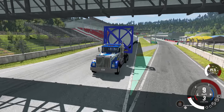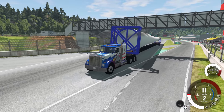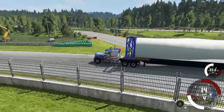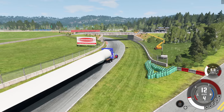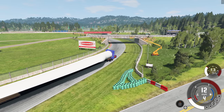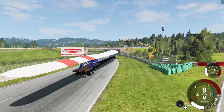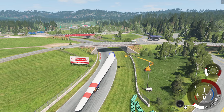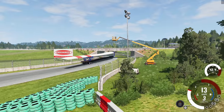Now the next thing we need to decide is what camera angle we're going to use, because there are many options. One of them is where we can't see where we're going at all, but we can see the trailer really well. Another one is where we spend about 30 seconds zooming out so we can actually see the whole trailer at once. Again, this thing is long — did you see how long we had to zoom out? And we're still not even seeing the whole thing.